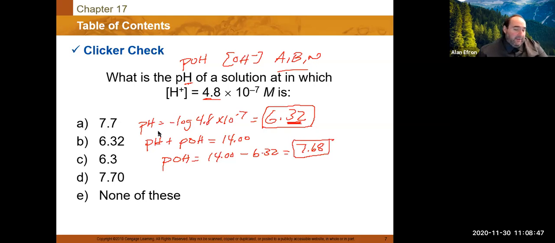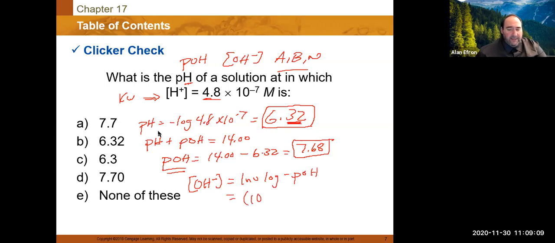And really at this point, I do have 2 options as to how I could get to the OH minus. I could use Kw and our H plus concentration, but I'm going to use my pOH since we just talked about that. So the OH minus would equal the inverse log of the minus pOH. And that would be, usually a 10 and a caret when you punch the inverse log in. We want to make it negative. And again, we want to use our pOH value, which is the 7.68. And that will get us, I believe, something like 2.1 times 10 to the minus 8 molar.